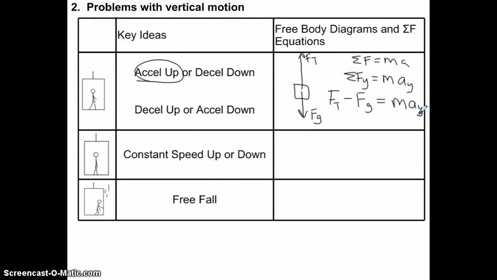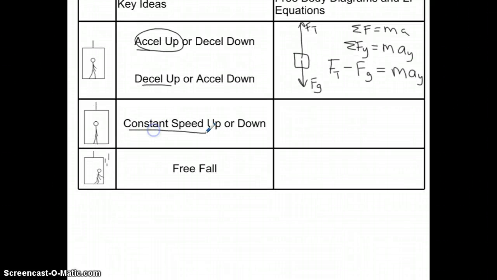If it was accelerating downward, that just means that the gravitational force would be larger than your tension force, right? Oh, you guys already had that written down, didn't you? Yeah. Now for a constant speed. When you see constant speed, what flag should go up in your brain? No acceleration. Thank you. So the acceleration is 0. You should see that, realize that.